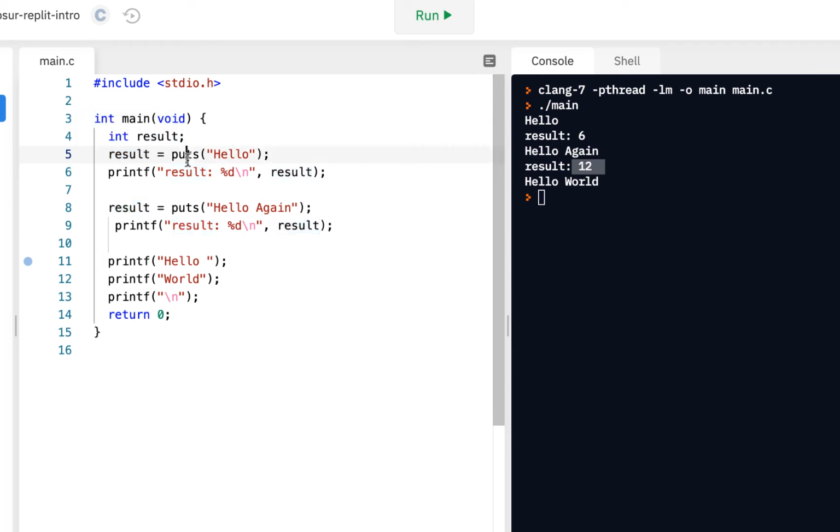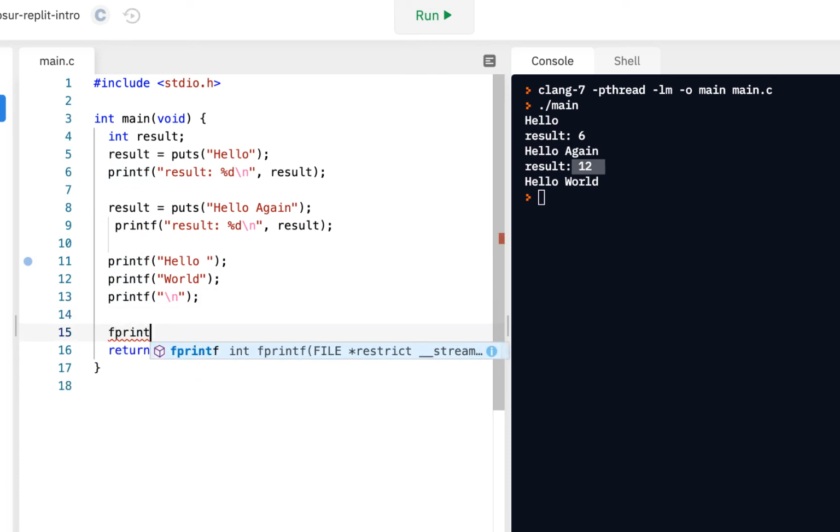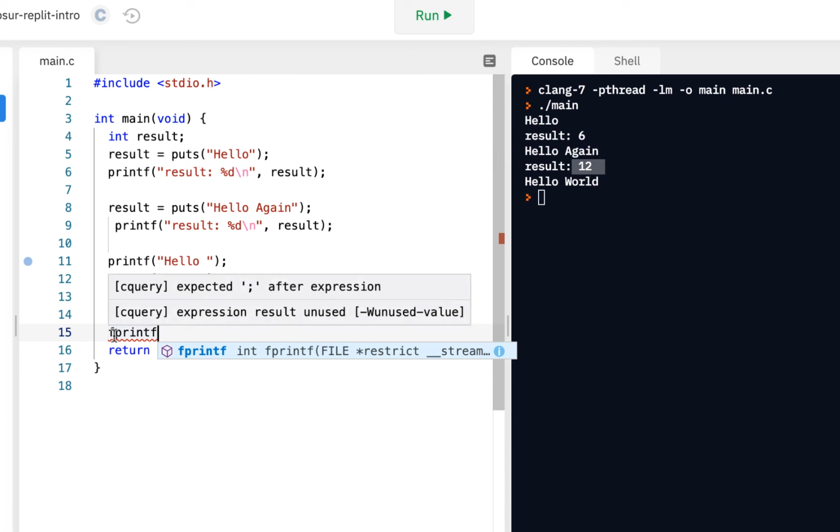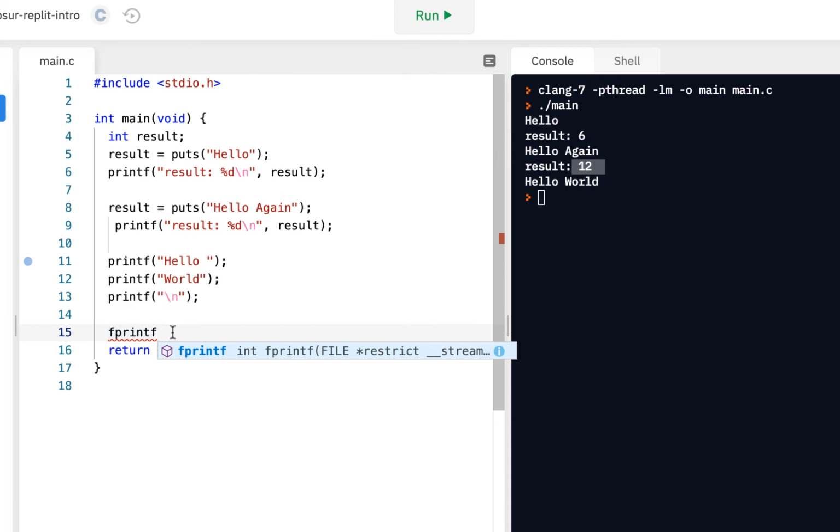All right, so we've seen put string. We've seen print formatted. Let's do one more. Let's do fprintf. Wow, fprintf, what's that? Well, I want you to notice this first parameter, which I realize is a little confusing. Anytime you see this star and we're seeing FILE, it's like, wow, that's something totally new. We'll kind of ignore the details for right now, but this is a file print formatted.